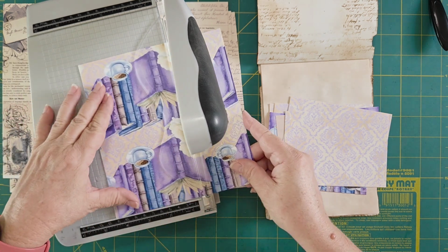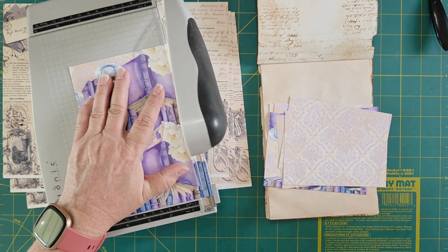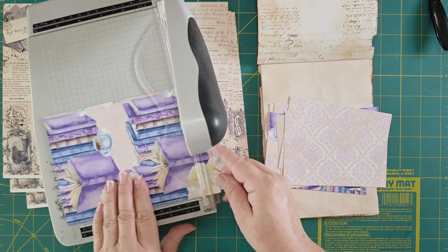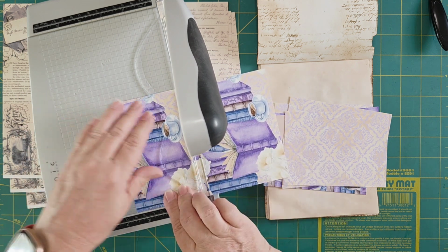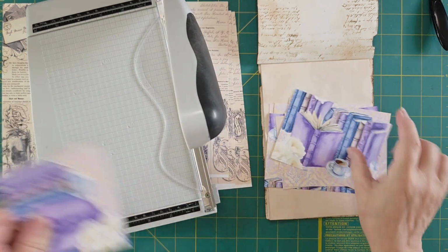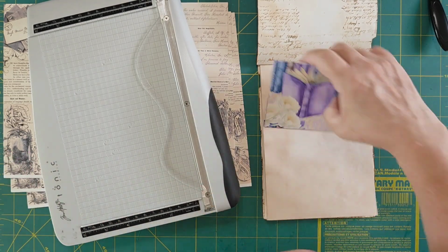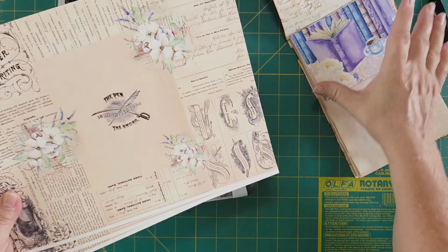I kind of like this without the flowers. I mean, I like the flowers, but the less flowers. That would be a cute little belly band. That's 5, and I think this is 7, yeah. 3 1/2 again. 3 1/2. And that made us to have 8. And while I've got my chomper out, I'm going to go ahead and make some cards.